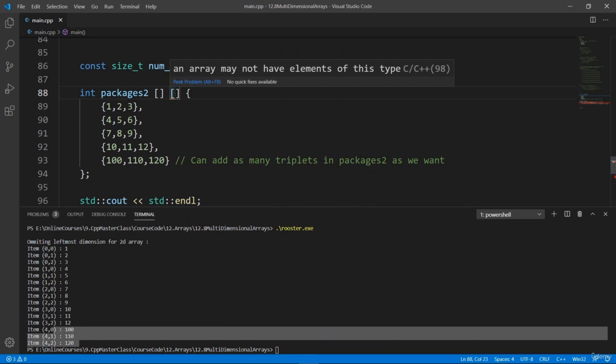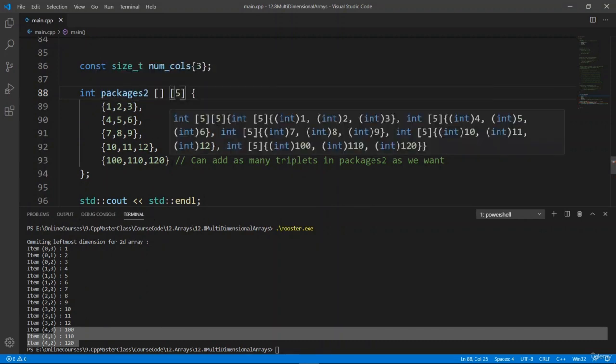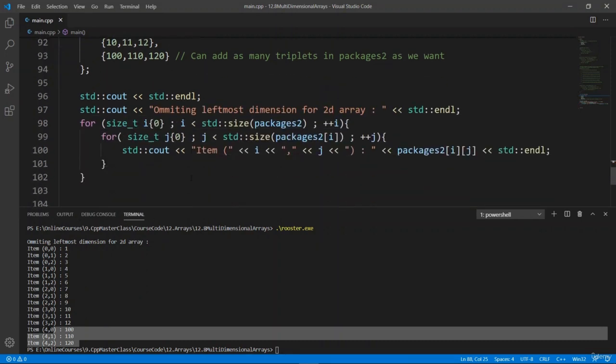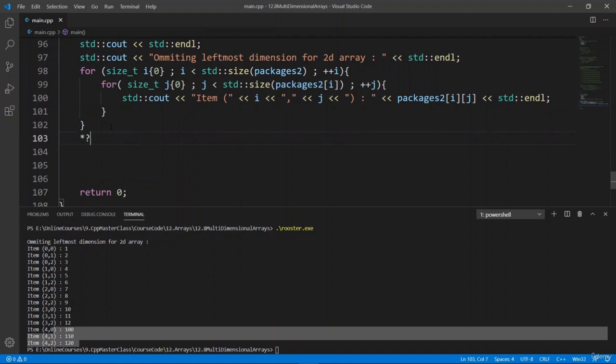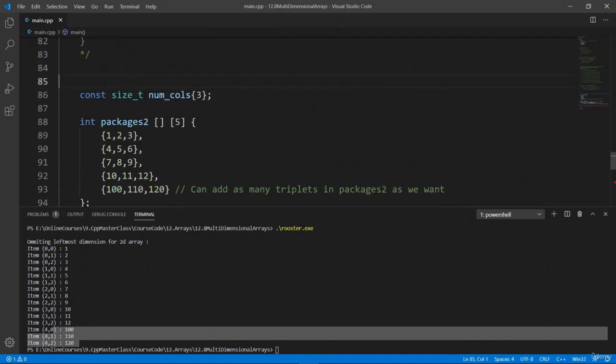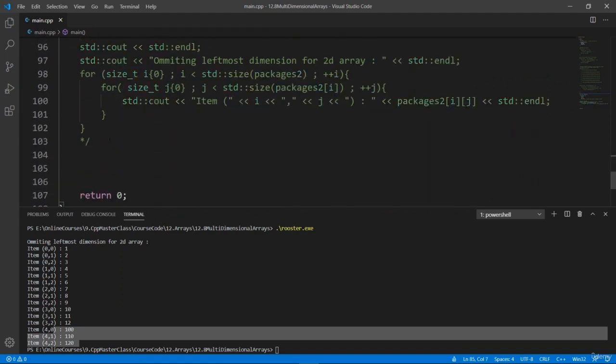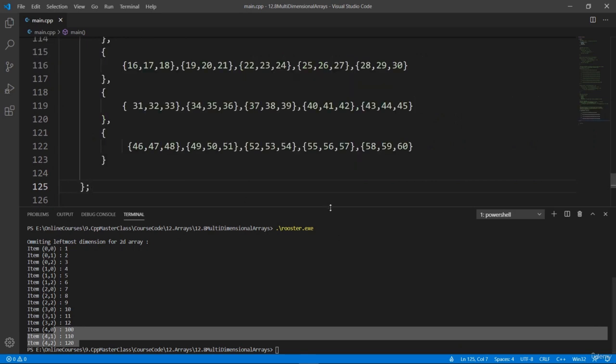And if we say that the second dimension is a 3, it's going to know that we're going to have 5 things, and it's going to figure that out. I hope this really makes sense. Let's comment this out and also see that we can omit things for 3D arrays and show you how that works. I think it is better to learn through examples like this because you have something you can run through the compiler and you're going to try and figure that out on your own.